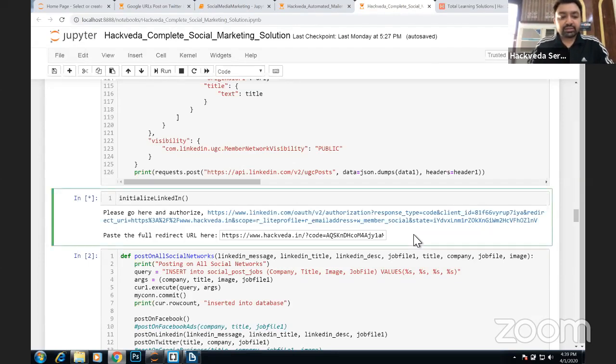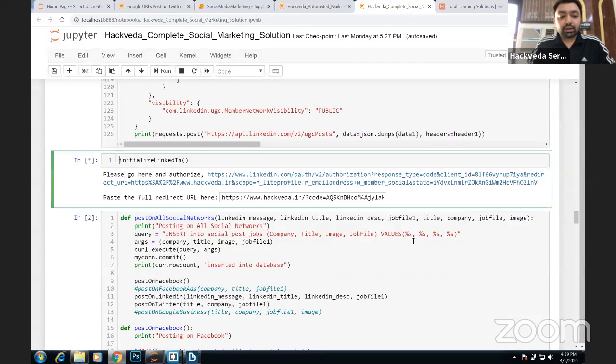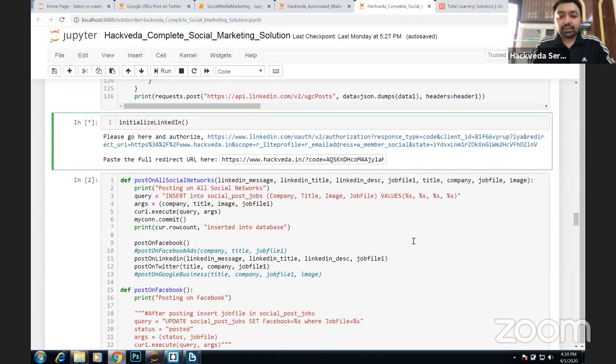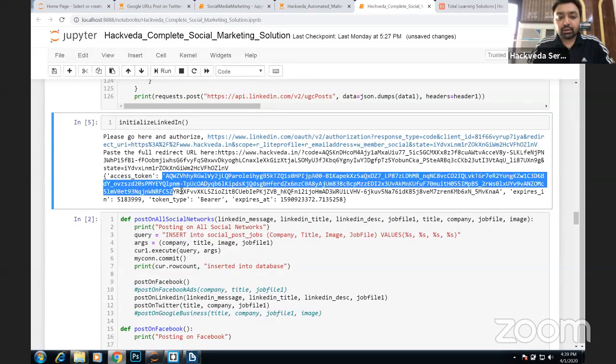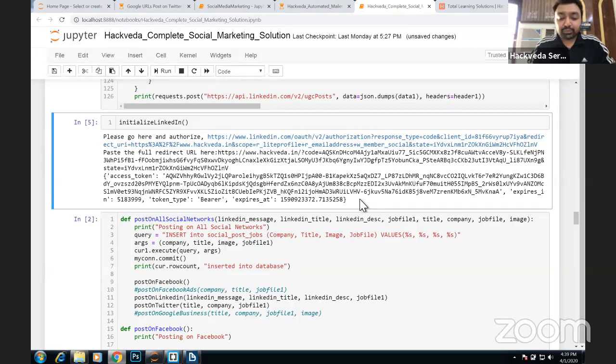As soon as we executed this cell, we have pasted the redirect URL and we are going to get a response. Under the response, we are going to get the access token returned. Now you can see that once I have executed that, I've got an output of an access token, and it is given over here. This access token has an expiry, which I'm going to renew as soon as my session ends. So guys, this is how you can quickly grab the access token which is required to post on social media.